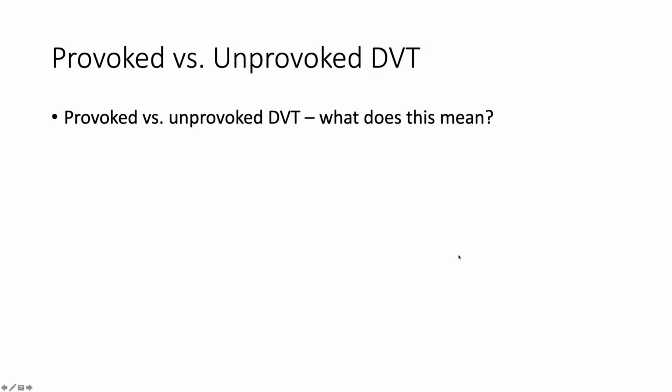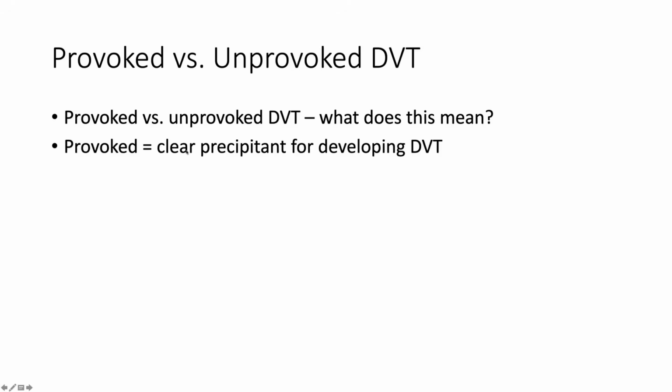What does it mean when they say that there's a provoked or an unprovoked DVT? What does that refer to? I'm not sure, but I'm assuming it has to do with whether you're causing it due to something that you're doing, lifestyle changes, problems, or versus no. Yeah, provoked basically means that there's a very clear precipitant, very obvious. Unprovoked is where it's not immediately clear what is causing it.